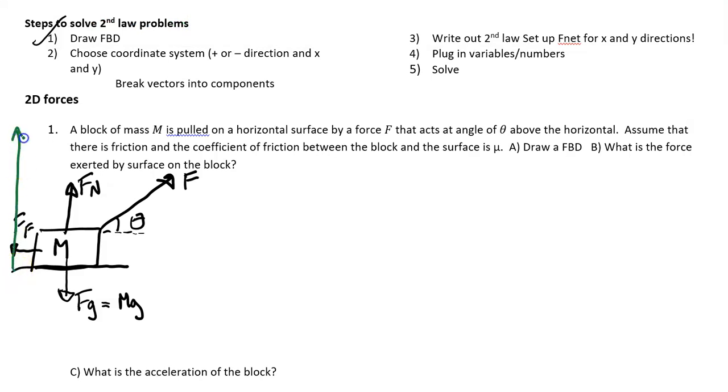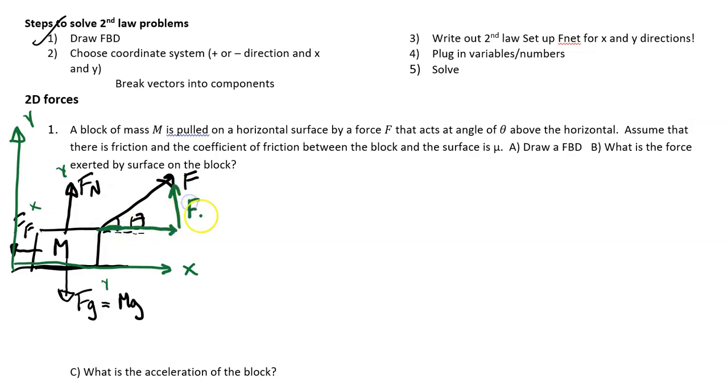So I'm going to say the up and down direction is the y direction. I'm going to say this direction is the x direction. The horizontal is the x. So let's see. Are there any forces that are not just x or just y, but both directions? Let's see. Fn is just y direction. Ff is x. Fg is just y. This F force looks like that's both x and y. So we're going to go ahead and split that into its components.